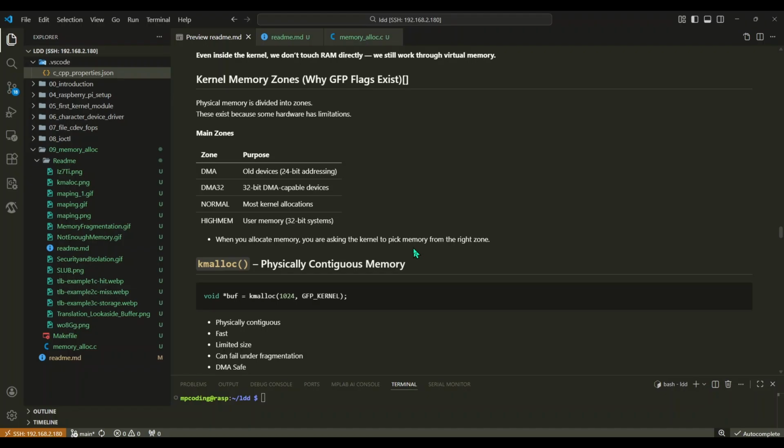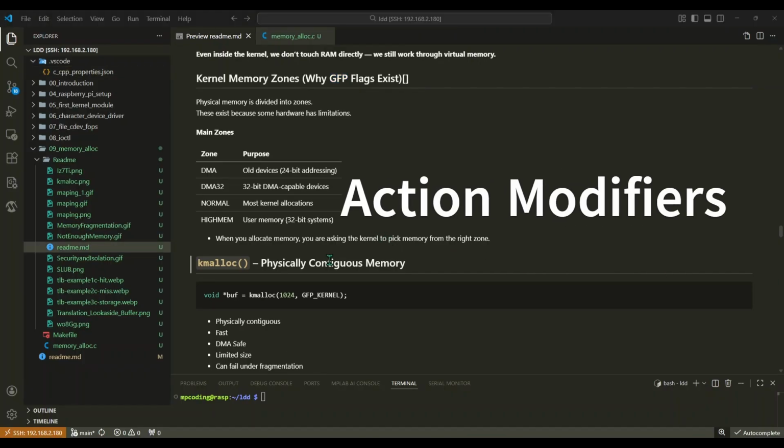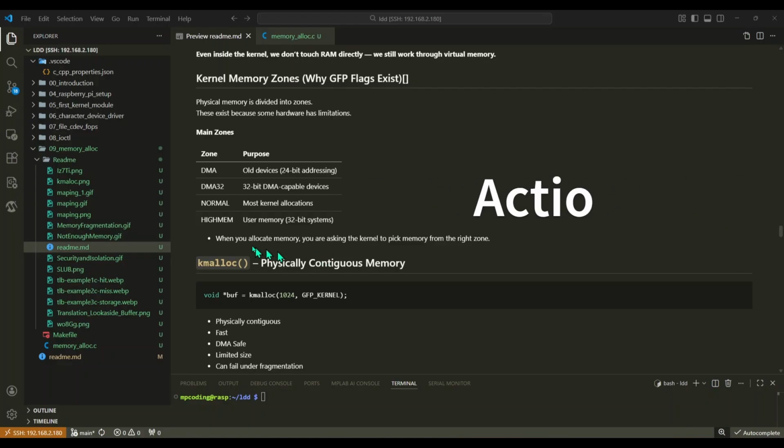So, when the kernel allocates memory, it must know from which zone the memory should come. This is where GFP flags come in. GFP flags tell the kernel how and where to allocate memory based on hardware requirements and memory management rules. GFP flags also act as action modifiers. I'll cover those in just a minute.